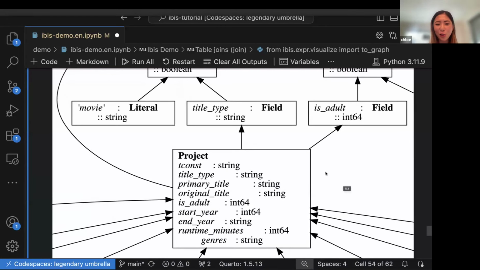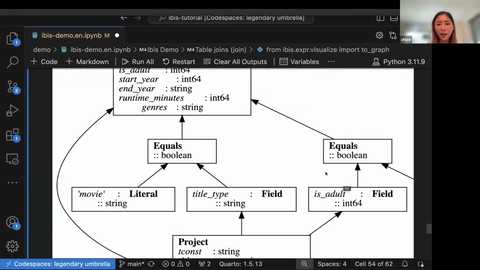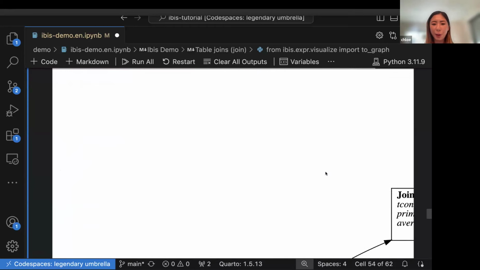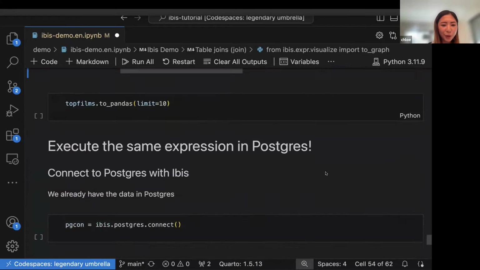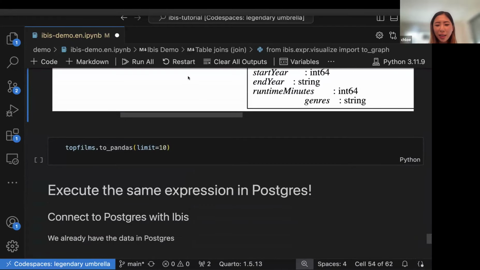And this is all just relational algebra. But that's the part of things that people don't want to interact with in their day-to-day process. And Ibis is parsing all the queries for you, building these relational algebra trees, and then executing them across different backends.